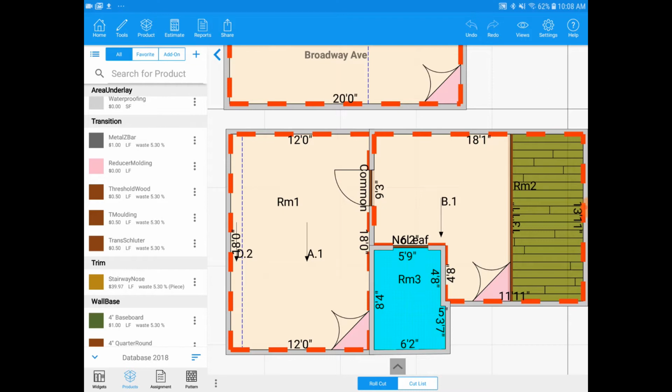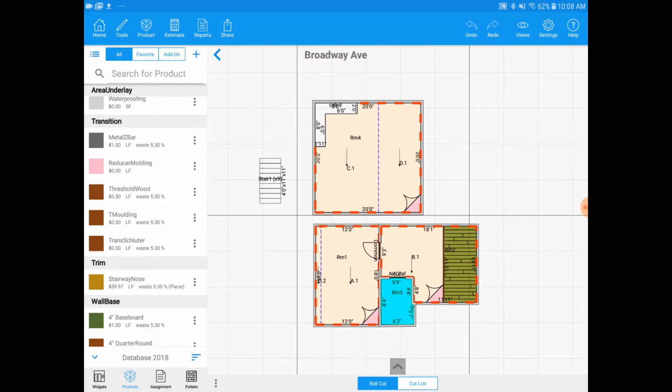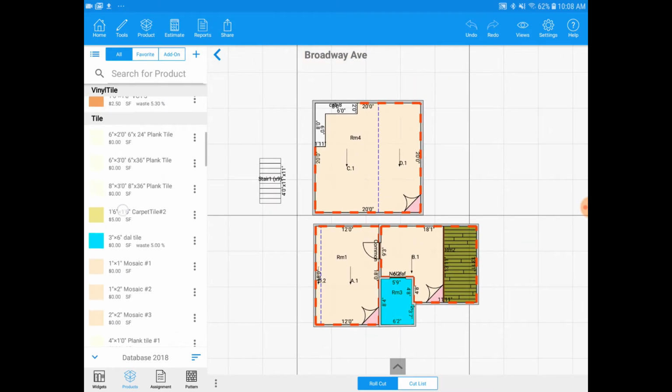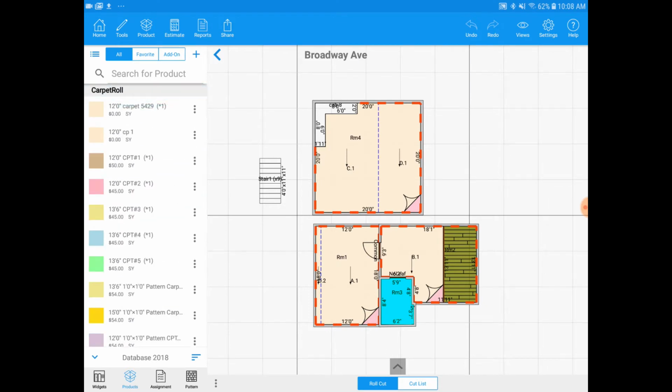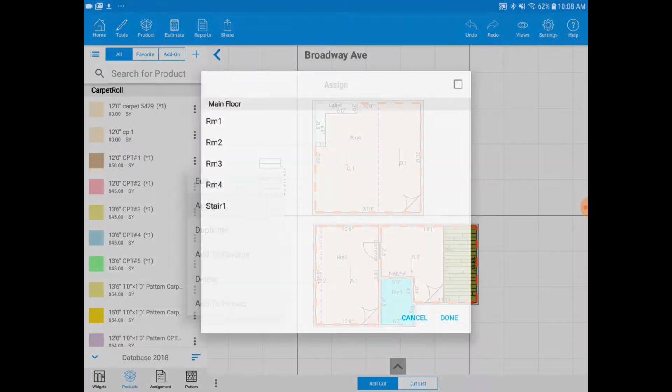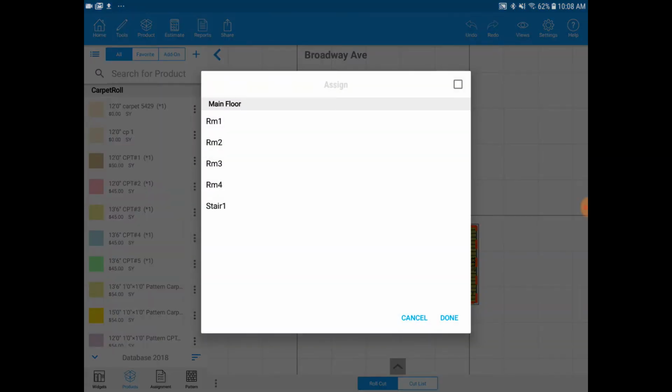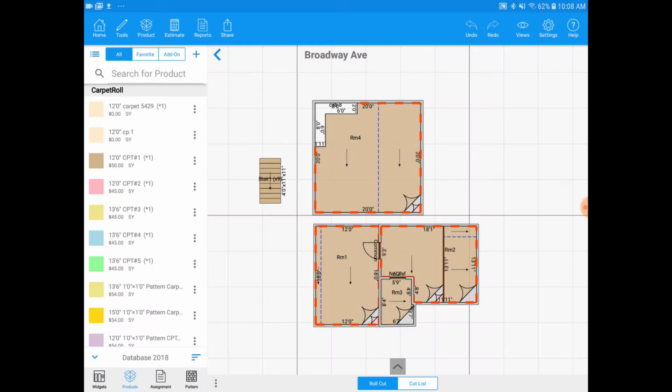All right, now our second method that's very neat as well to apply products is we can apply one product to multiple rooms in one shot compared to dragging and dropping. So if I want to apply, let's say, a different carpet to some of these rooms, I can just tap on those 3 dots to the right of the product, tap assign, and then we'll have a pop-up box appear where I can select the individual rooms just by tapping on to see the check mark appear, or I can tap the box at the very top right to apply to all, select done, and now we'll see those products applied to every single one.